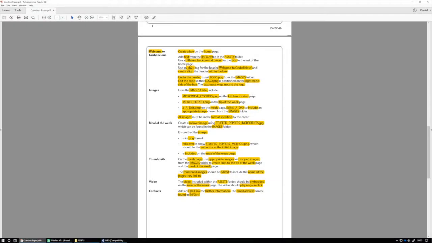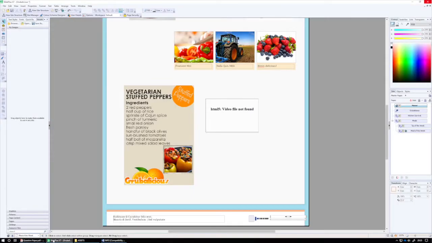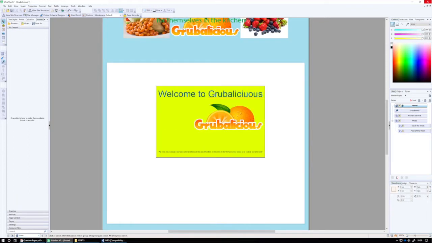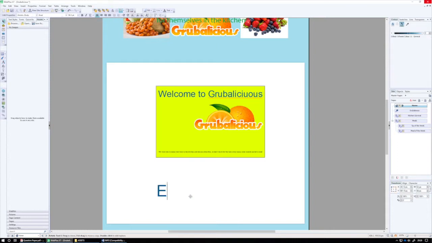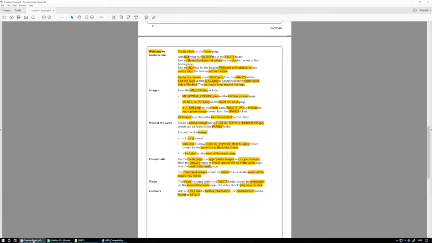The very final task is to add an email link for further information, and the email address is found in the info file. I'm going to choose my home page. I'm going to insert some text which says email. It's specified that the email address is found in the info.